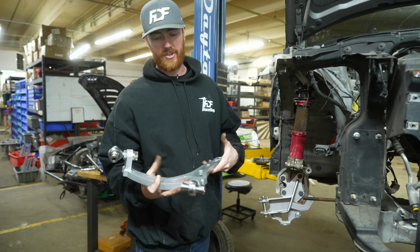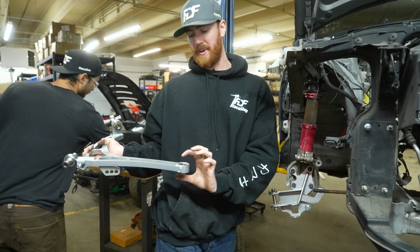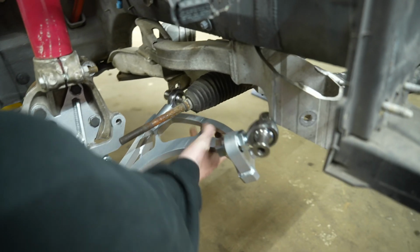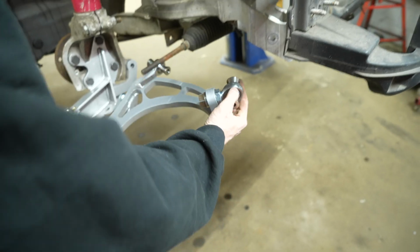Throw in the lower control arm. You're just gonna have to take the zip ties off, and then I usually take these spacers out because they're probably just gonna fall out when you go to put the arm in. The install should be relatively easy, especially if you keep this joint just a little free.